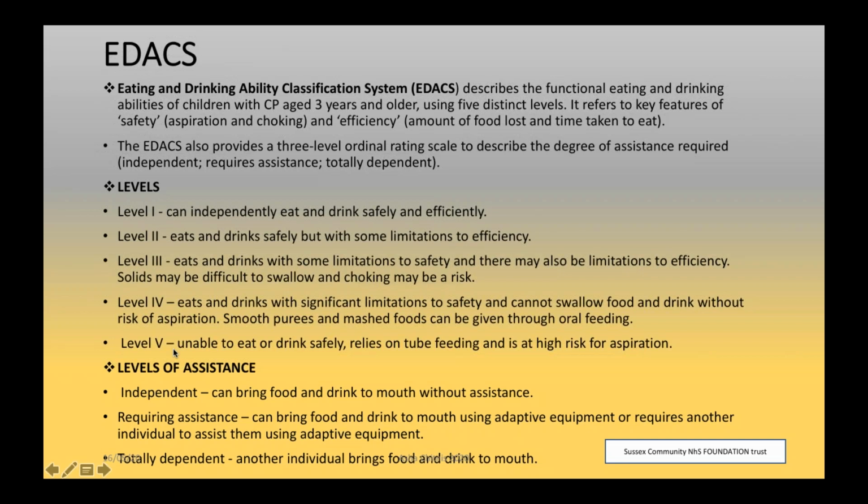But level 3, level 4, and level 5, please talk to your feeding therapist, see this swallowing, and look at what kind of textures, what spoons you use. Do you use the feeder? What is it? Because this is how it gets more and more limited. And the reason these things are very important is they can have aspirations, choking, and a lot of pneumonia.